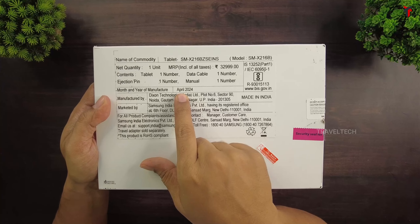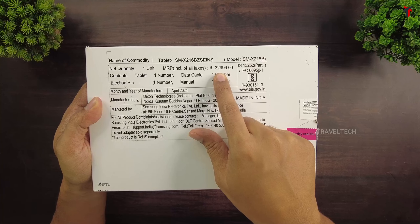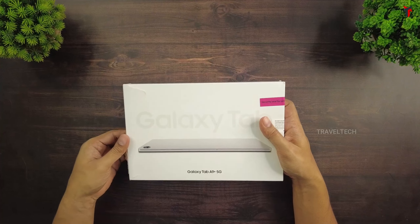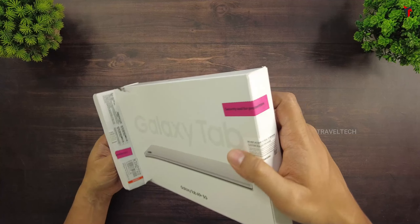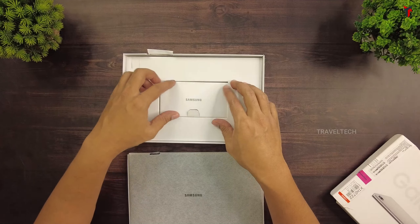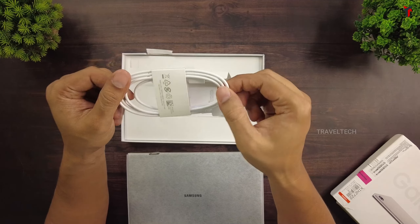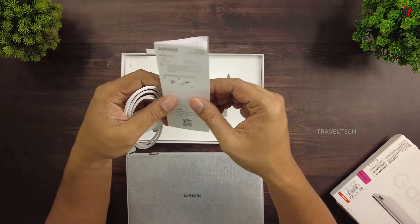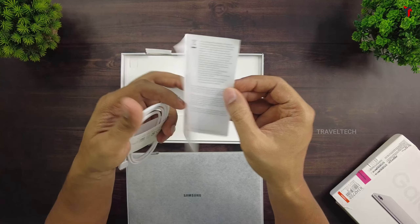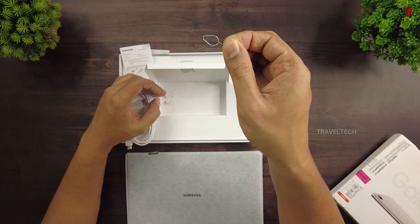On the back, as you can see, it says the manufacture date is about April 2024 and the price given on the back is ₹32,999 — quite outrageous considering the price I bought this for on the Flipkart sale. Let's quickly open up the box. You get a Type-C to Type-C standard charging cable, a quick start guide showing some indications regarding SIM card insertion, and a SIM removal tool in the box.